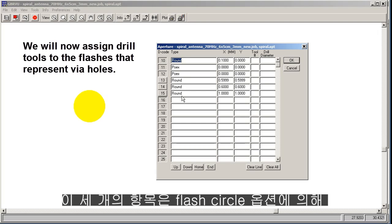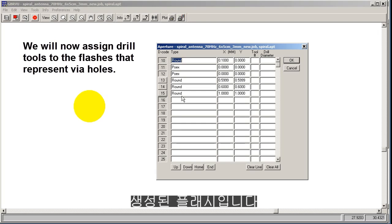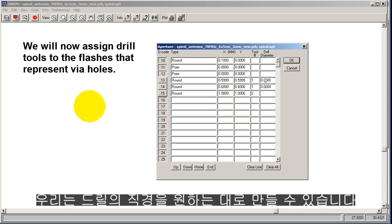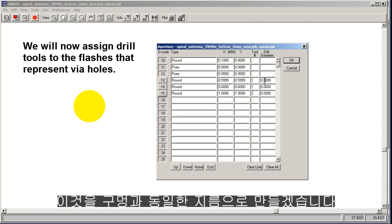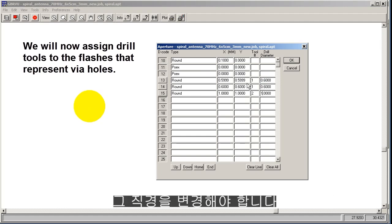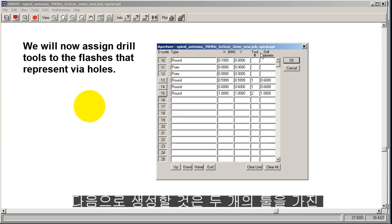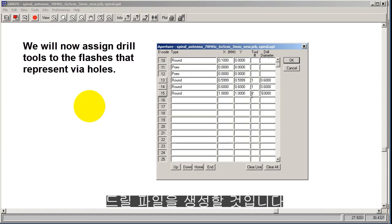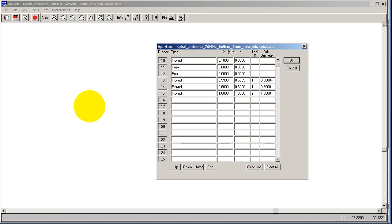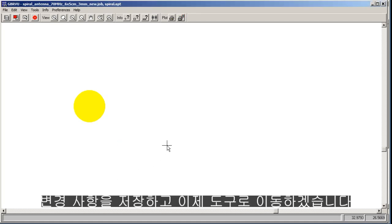These three are the flashes that were generated by the flash circle option. These two are the same, so we're going to use the same drill tool for these, 1 and 1. And this will use obviously a different drill tool. We can make the drill any diameter we want. I'm going to make this the same diameter as the hole. Sometimes you have a pad and the hole is smaller, in which case you would change that diameter. What we're going to create next is a drill file that has two tools. Tool 1 is 0.6 millimeters in diameter and tool 2 is 1 millimeter in diameter. So you do this first. Yeah, we want to save the changes.